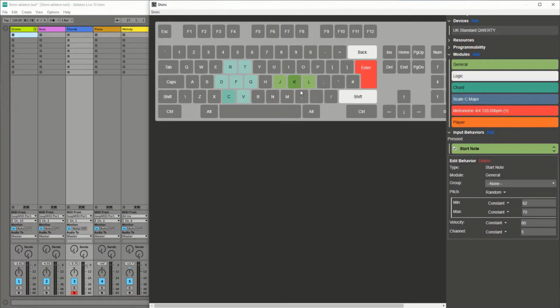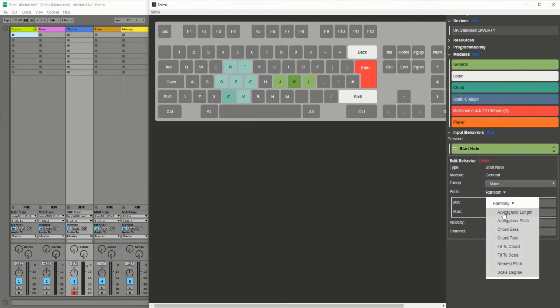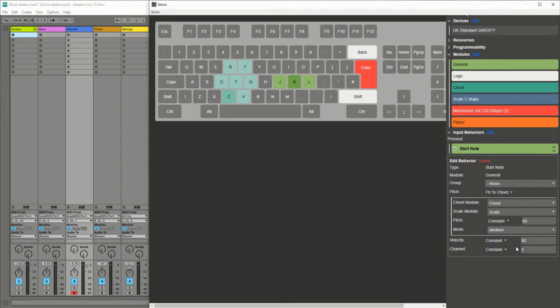So to fix that, what I'm going to do is go back into that start note behavior, and I'm going to copy this random selection, and instead I'm going to replace it with a fit to chord function, and in this pitch bit here I'm going to paste the random selection back in.